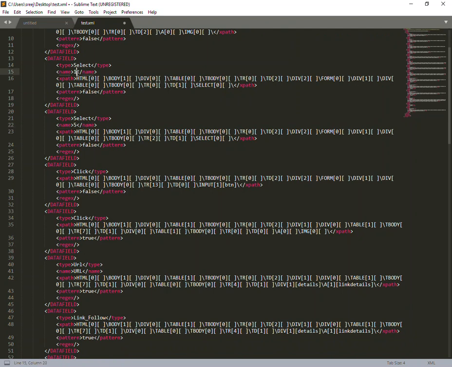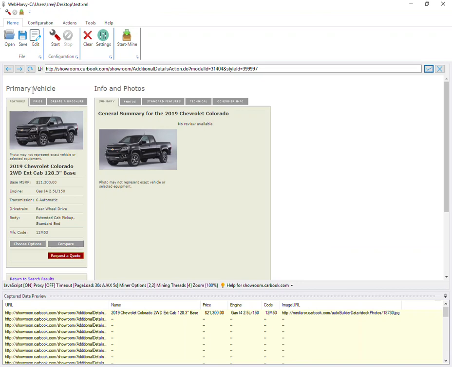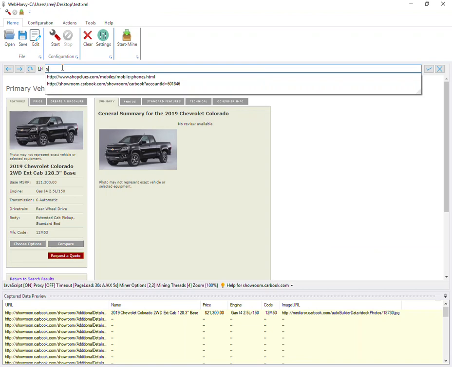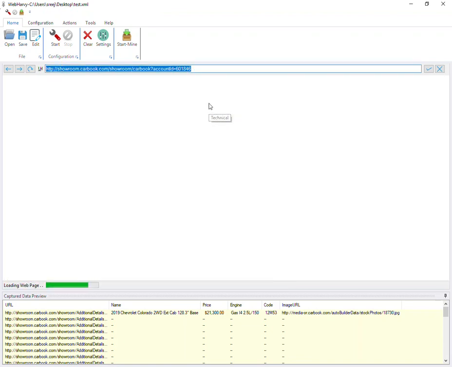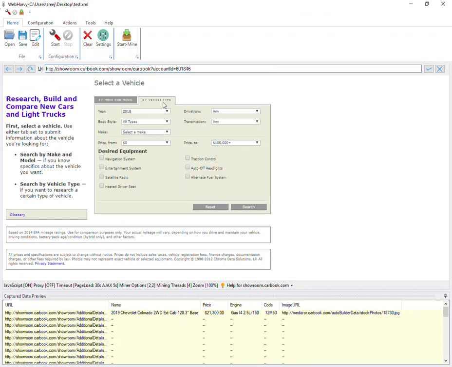So you can change these values for changing the year and pickup. So 5 is actually the index of the pickup value in that drop down box. So the index is actually based on 0. So let's see that if I load the start page again and go to the search by vehicle type tab, under body style you can see that based on 0 it's 0, 1, 2, 3, 4, 5. So 5 is pickup. So if you change that value to 4, you will get the results for passenger van.